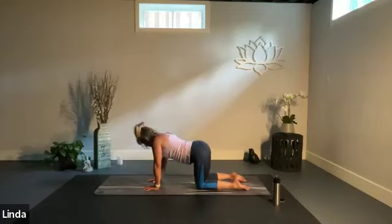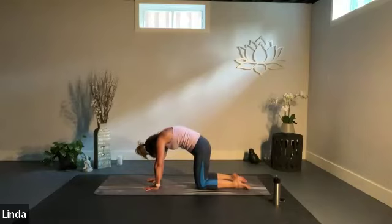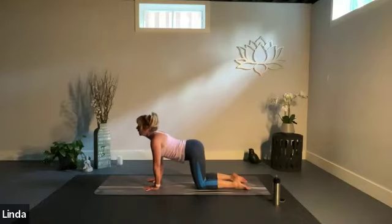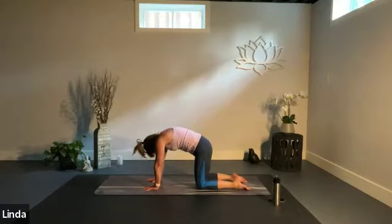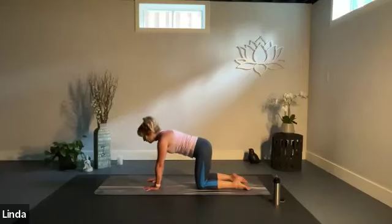Come back to center. Let's just move the spine up and down into that cat-cow, so round your back, press into your pelvis. Drop the belly, drop the tailbone, take the gaze looking up. Exhale into your cat. Round it back. Oh, yes, doesn't that feel wonderful?